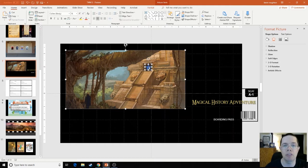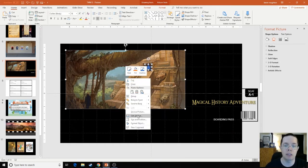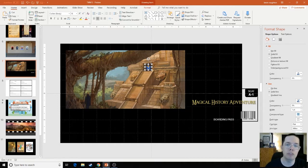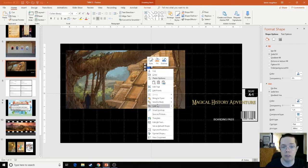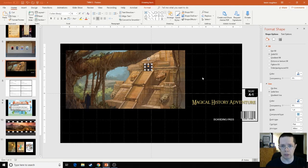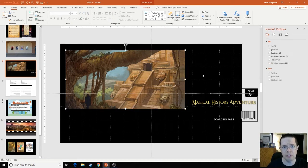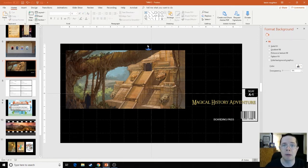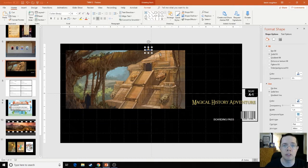I can combine the images — if I select all my images and then right-click and save as a picture, it'll come out as one single image. But the other thing I can do is move this star. So if I don't want this star in front of that image, I can use the right-click bring-to-front and send-to-back tool. If I click send to back, now that star is behind the temple. It's still there — you can see it's selected. Even if I click off it, I can still select it using Tab. If I only want to see part of the star sticking out, I can do it that way.